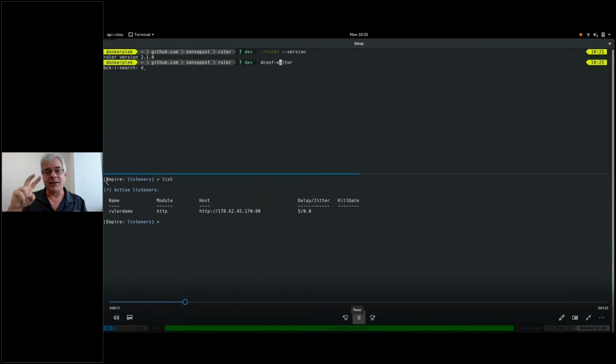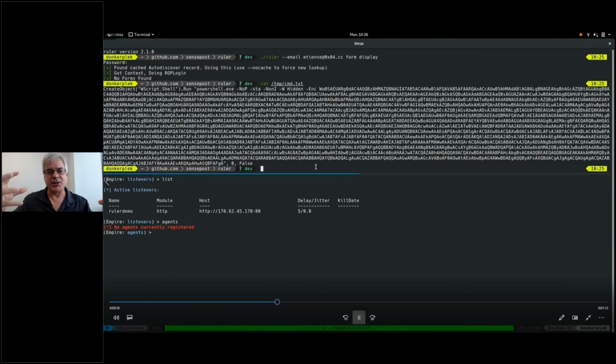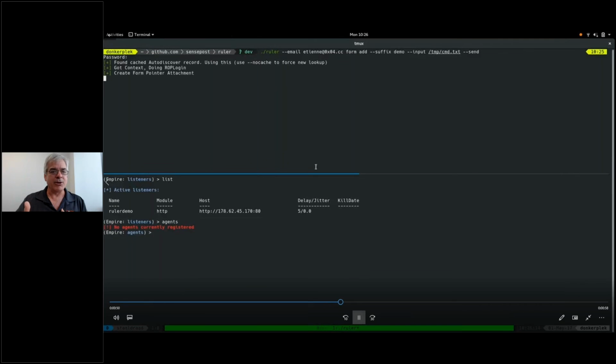All they have is the victim's email address and password. Here they are, and they're saying, show us what forms are currently there. They put in the password. Essentially, they just made sure the email address and password worked. Now they're going to add, and down below, they're showing you there's no Empire PowerShell agents running. Now they're showing you this encrypted version of Empire PowerShell, which is this mega hacker tool. They're going to ship that encrypted version of Empire PowerShell to this victim's machine and trigger it. So they're going to create a new form called demo, and then trigger it, installing the Empire PowerShell, and that will automatically create this reverse command shell. And all they had was the email address and password.